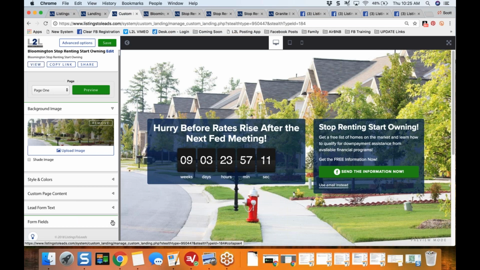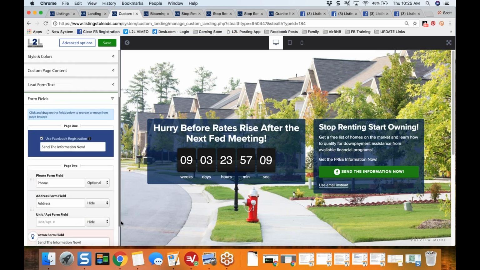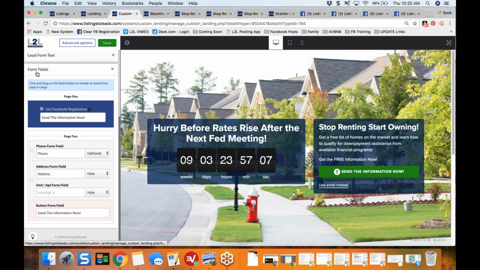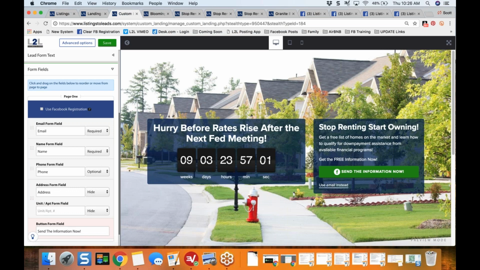Alternatively, under form fields, let's say I don't want to use that, I can uncheck use Facebook registration, and I could just click email, for example. I would hide name. I would probably hide phone.